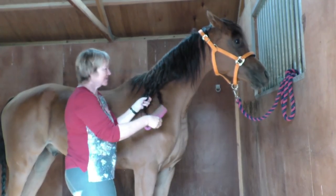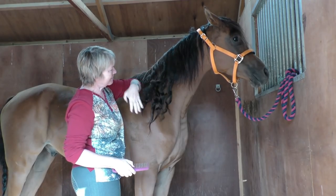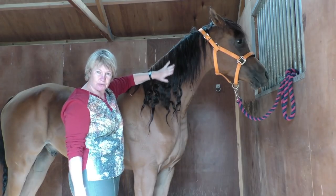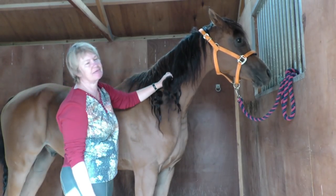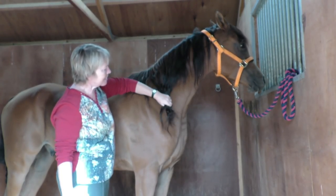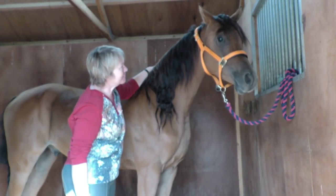I washed Farouk's mane and tail yesterday, so we're all ready for today's event. I don't very often use soap on his mane and tail, but every now and again it's nice because it makes it feel so lovely. And I don't wash it like that because it keeps the natural oils in, but there comes a time when we don't want it to be so natural.